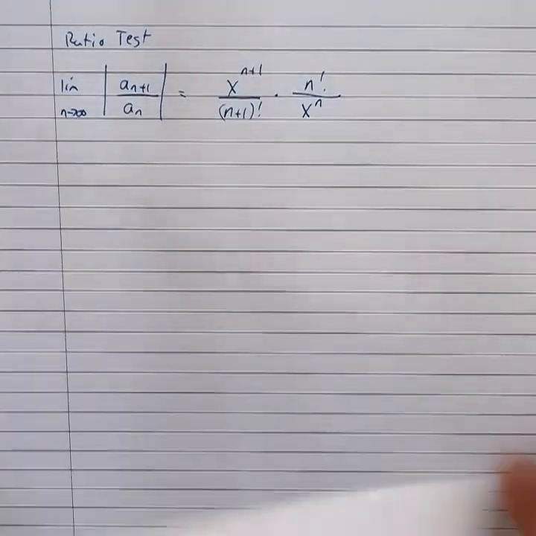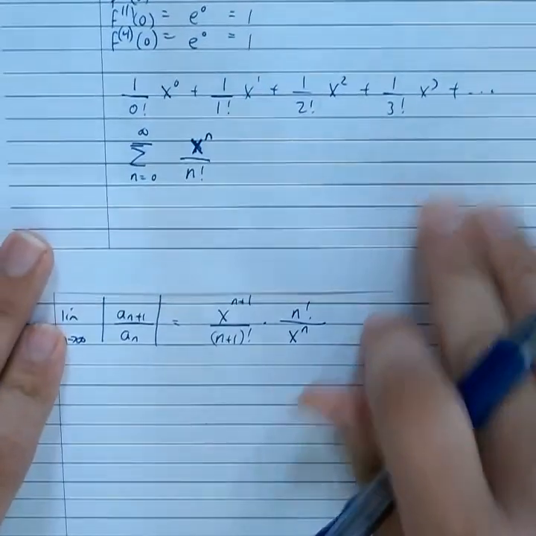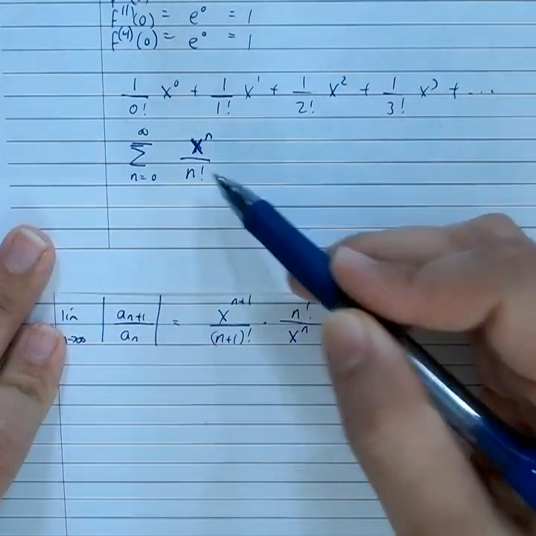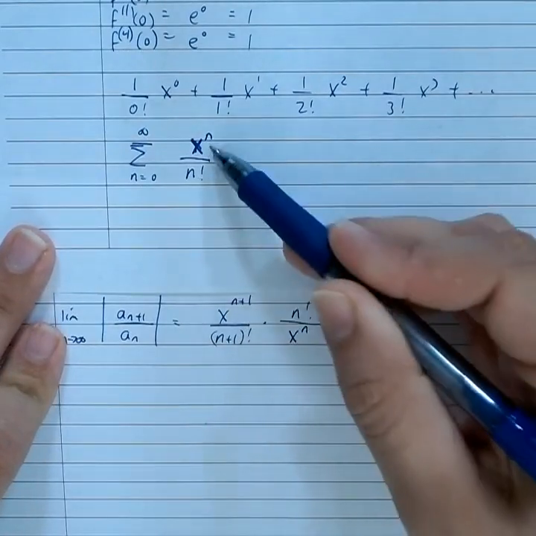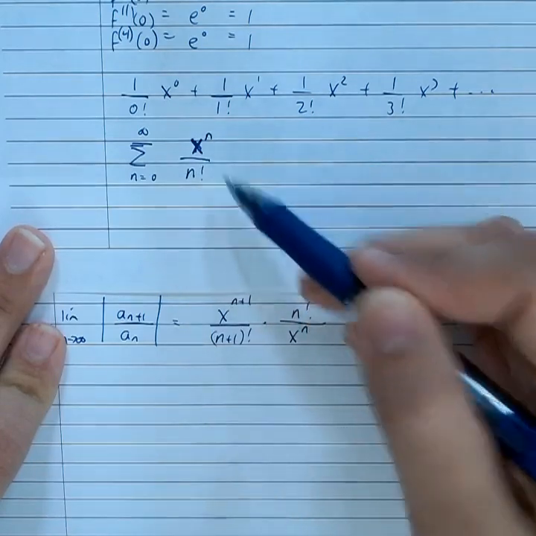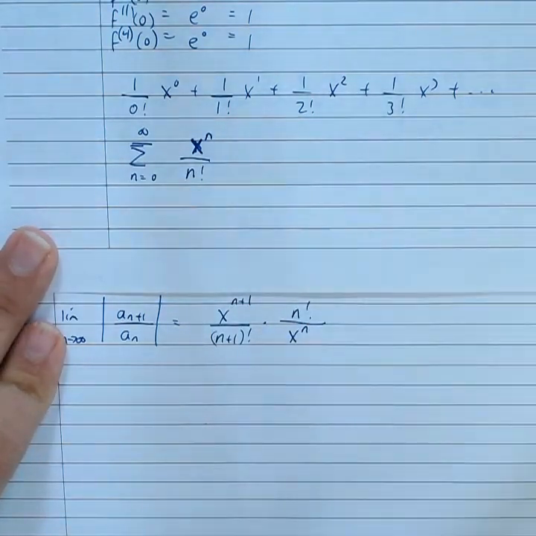Okay. So all I'm doing is I'm taking the nth term, I'm looking at the next one up, which would change this n to an n plus 1, same thing there, and then I'm dividing by this nth term. And if I'm dividing by a fraction, that's the same as multiplying by the reciprocal. That's flipped around. So now things simplify significantly. So here, limit as n approaches infinity of the absolute value of those.